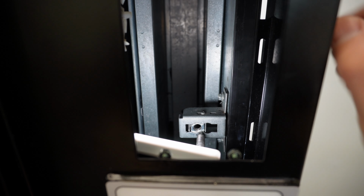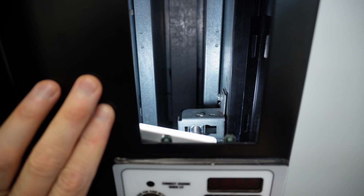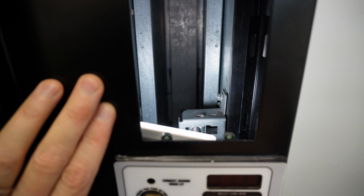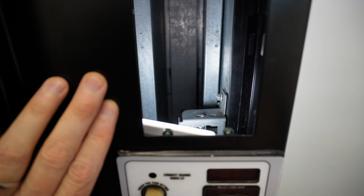You just want to go ahead and you can reach in here. All right, and I'm trying to do it so I don't block the camera, but if you reach in here, you can make the adjustments while you're trying to get the T-handle locked in place. So that's in place perfect right there. So I'm gonna go ahead and turn the T-handle to get the threaded shaft to lock into place. And it's just pulling in.